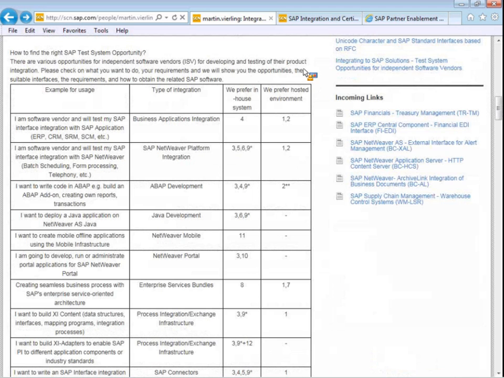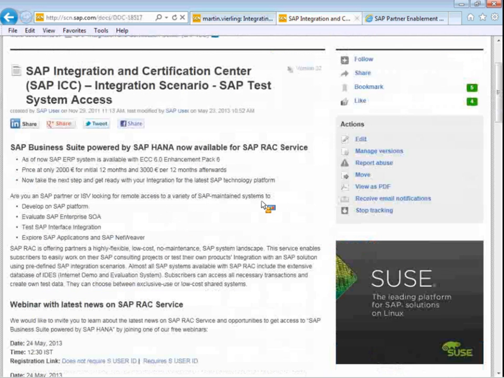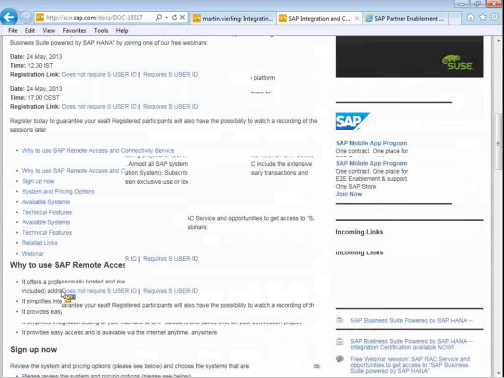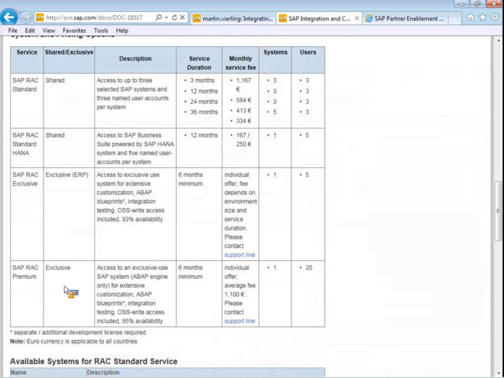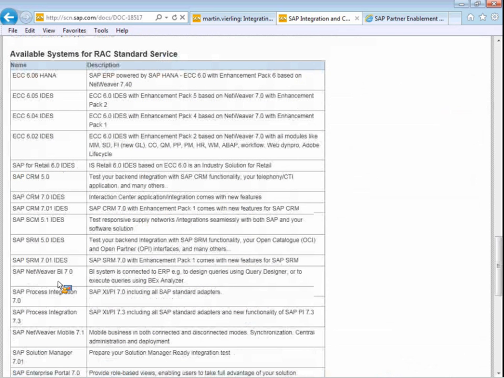And I mentioned the RAC Service homepage, where you can also find the latest information on the service. For example, we announced the webinar there, and you can also see the table of service fees and the available systems that are currently included.